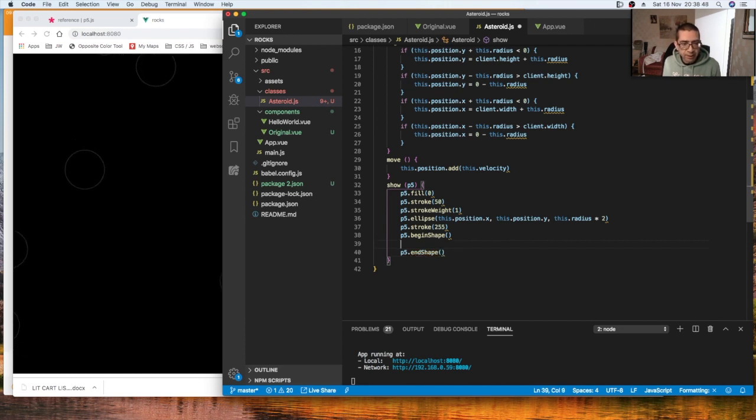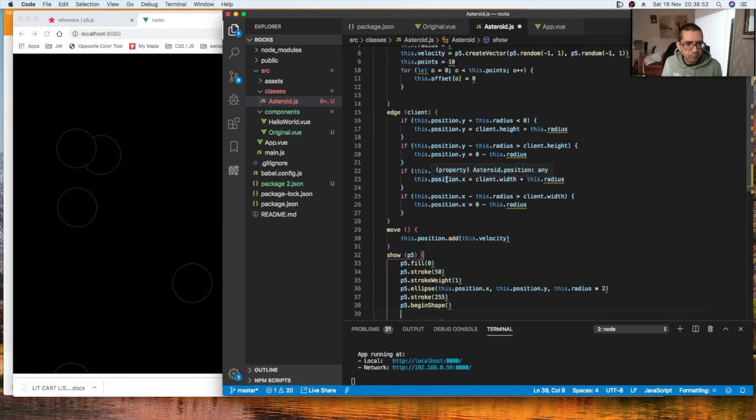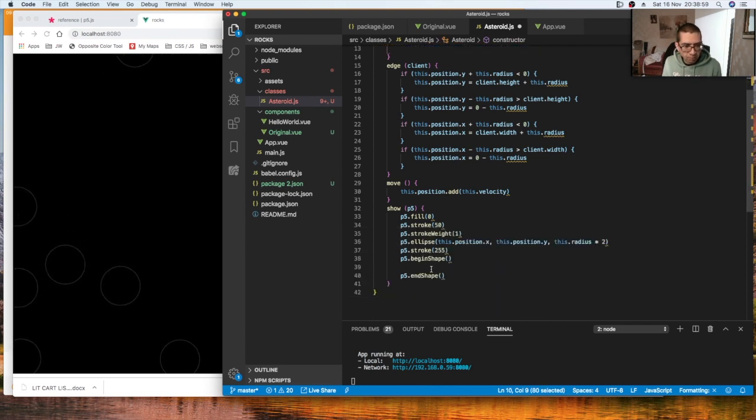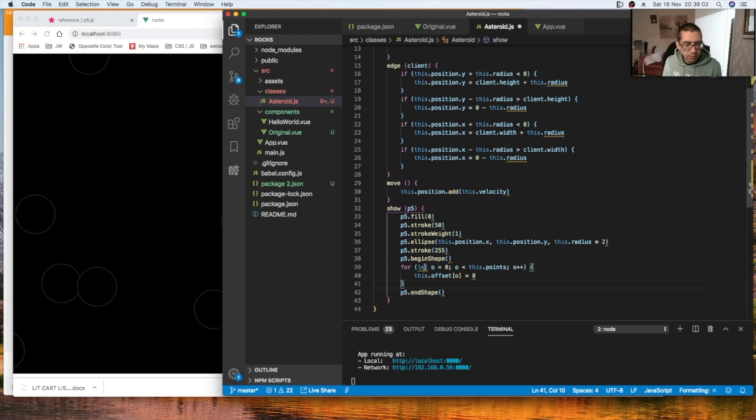Okay, so now in here we can start running the loop that we had earlier. So we can take these points here. In fact, I tell you what, let's just copy and paste that in there. We're just going to loop over this point again in the same way as we did earlier, except for this one, rather than setting the offset, we're going to use the offset. So now this next line, there's a lot going on. Don't worry, we're going to explain it as we do it. But let's just type it out first of all.